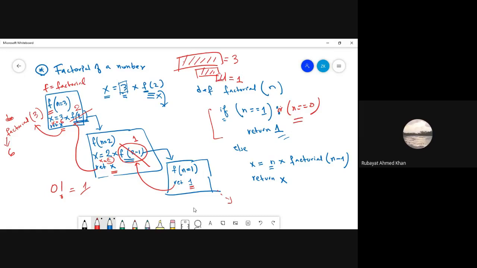We find the value of this smallest unit and return it to the previous step. The solution of this step is returned to the previous step, and then we find the solution of that step and return it to the previous step.